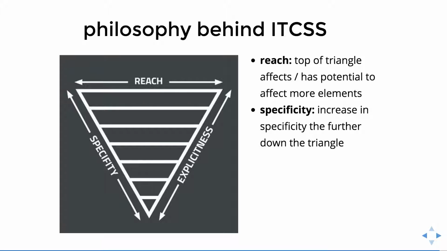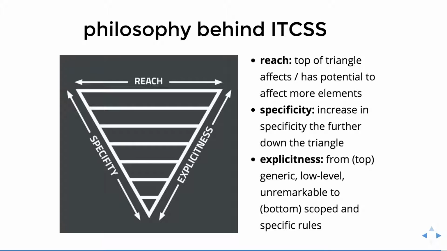Additionally, the specificity increases from the top, which should be like 0, to the bottom, which is like your nuclear option, right? So basically, at every layer, you should be able to override anything at the layer above. Does that make sense? So the system you build, however you organize your code, you need to make sure you've defined some nice, clear layers that you don't ever violate, so you're always able to override the thing above you.